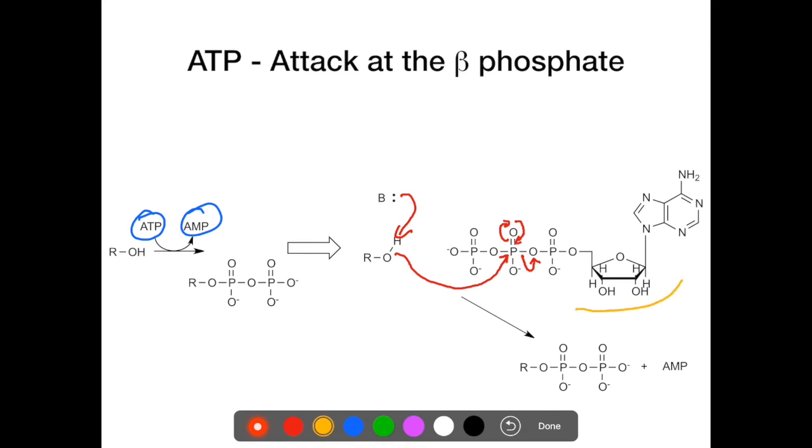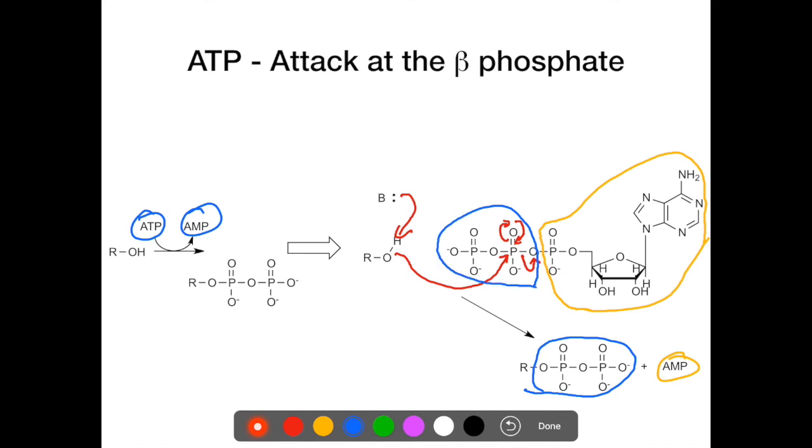And so the AMP would be here, in yellow. And so that's AMP, and the two phosphates will be what's attached. There's the phosphate and the two phosphates. And so, in essence, this one is the beta, and that is the gamma phosphate that's attached. And so, we can attack ATP in 3 different ways: at the alpha, the beta, and the gamma. Gamma is the most often seen, followed by the alpha. The last is the beta.